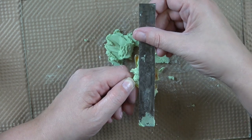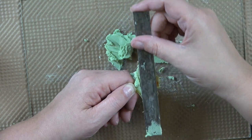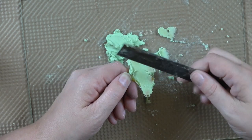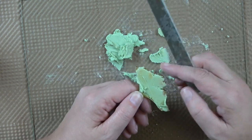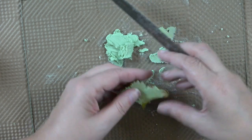So go ahead. How thick? That is the million-dollar question, isn't it? I would say 1 millimeter thick, guys. 1 millimeter thick, okay? It's not that thick. Add a little bit on there. If it's too thick, it's all right if it's a little thicker. Nothing's gonna happen. It's just gonna be a thicker ginkgo, okay?